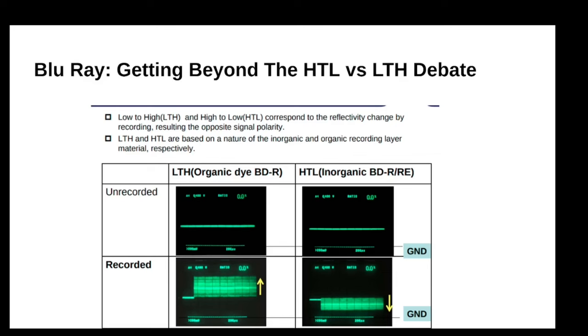More Verbatim terms made easy: Hard Coat just means it has a scratch-resistant coating. SERL — Super Eutectic Recording Layer — if it's rewritable, makes less noise because it scrubs clean better. MediDisc meets certain standards in the medical data industry. AZO is a different type of organic dye that's less susceptible to UV. Archival grade is not a controlled term — it probably means they've done something to try to make it last longer, but that could literally be anything. DRL — Dual Reflective Layers — means they've added a gold layer to protect the recording layer.